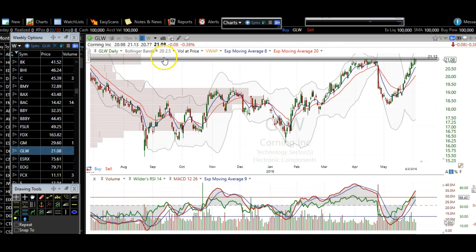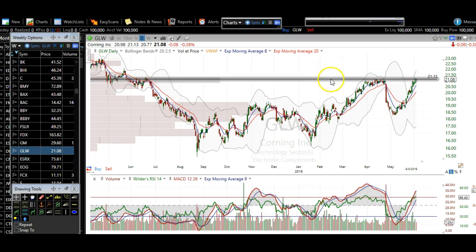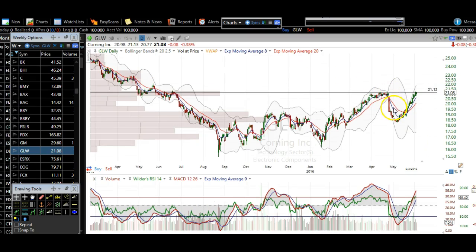All right, so next we're going to be covering GLW. GLW, we're at a key resistance right here. As you can see, it gets thick in this range, and what I mean by thick is we've got a lot of sideways trading in this range. So notice the difference between these candles right here and these candles right here. These candles just kind of went straight down. So when the stock comes up to these levels, there's not a lot of resistance when it comes back up to it because it didn't trade sideways at all. So there's not really much resistance.